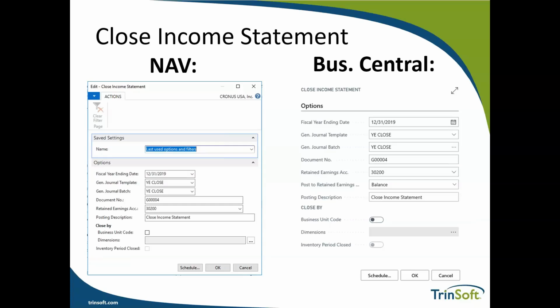A closing description comes up, and you can change or update that as needed. Now, if you're using dimensions, you'll want to check the dimensions used and make sure they are included in the year-end process. Once you're happy with your selections, select the OK button. This will then create the required journal entry to clear the income statement and to retain the earnings. Now, if the need arises that you don't have the ability to post to a previously closed year, keep in mind that to do this, you'll need to rerun the closing task and post additional adjustments.